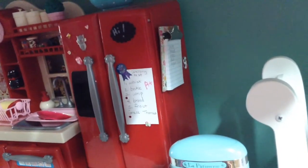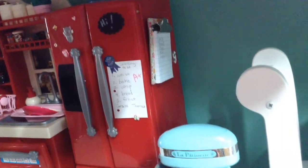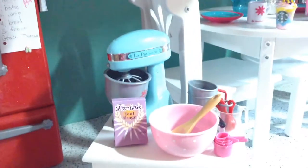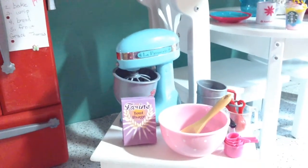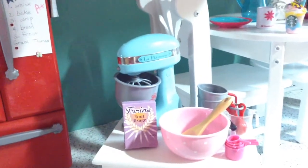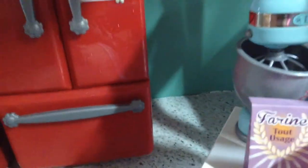Over here on the side of the refrigerator, there is a clipboard that I got somewhere, and I can't remember where I got that, but I thought it was the perfect size for the American Girl dolls. And I have a baking set that I got from the Girl of the Year, Grace Thomas. That's her baking set — I got that a few years ago, and the mixing stand mixer actually works. I really like that, it's very cute.